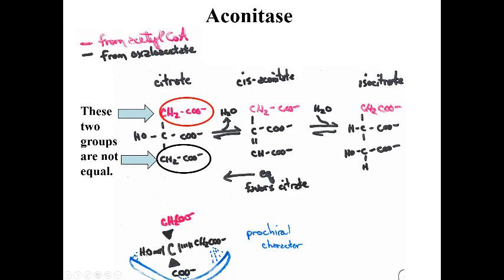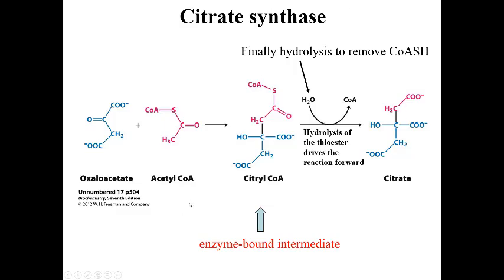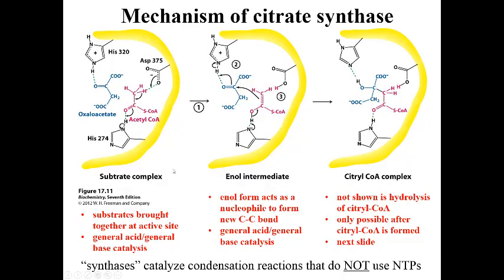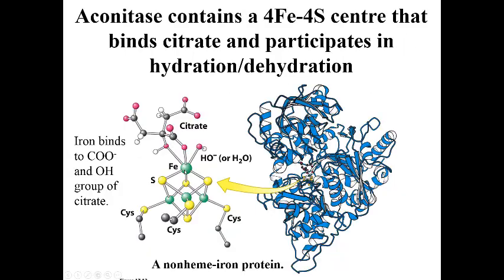So this positions the molecule so that only one group is susceptible to the reaction and not the apparently identical other group. Okay? So although this is not a chiral center, this molecule has prochiral character because of the way these atoms are arranged in space and how they must interact with the active site residues to carry out the reaction.